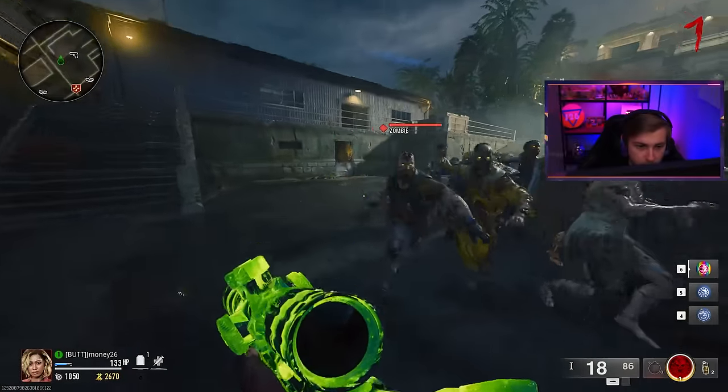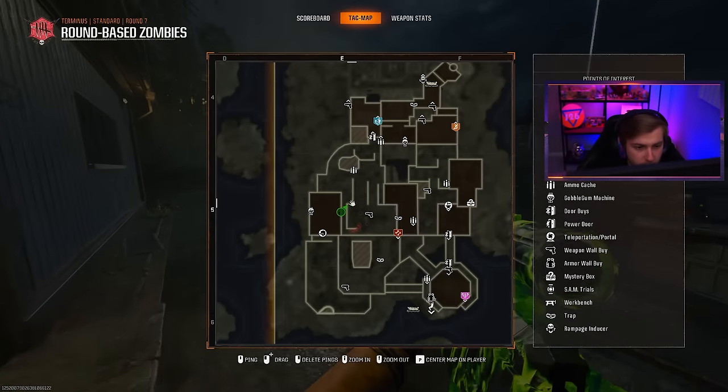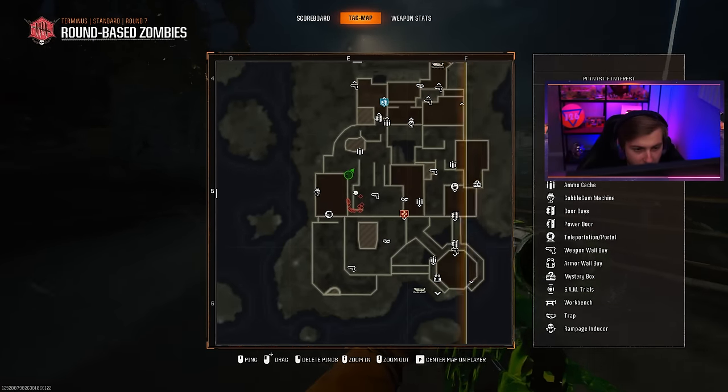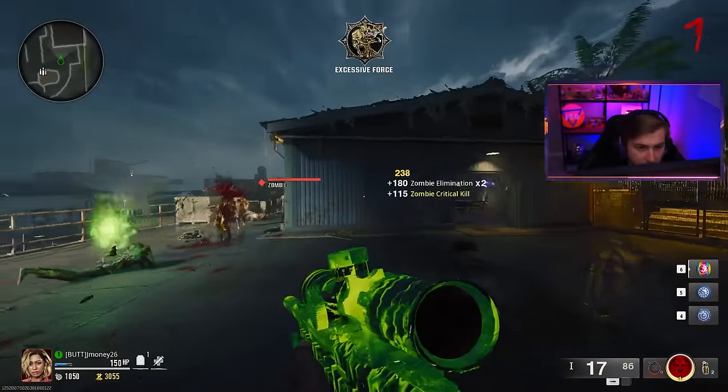But I'll basically just train up all the zombies, bring them up these stairs like so. And also this is the map right here. This is where I'm at. It's kind of crazy you can pull up a map in zombies, but this is the area where I'm at. And then once they're in a single file line like this, let them have it, light them up.